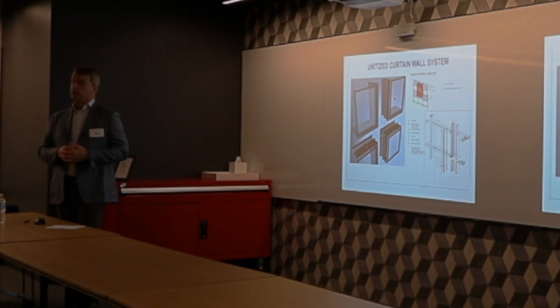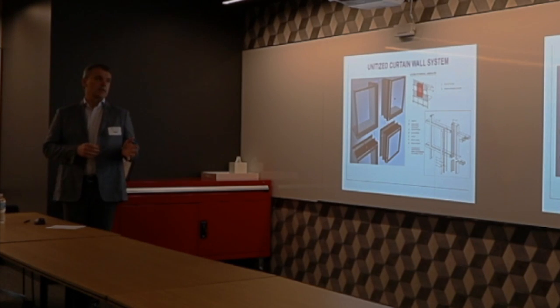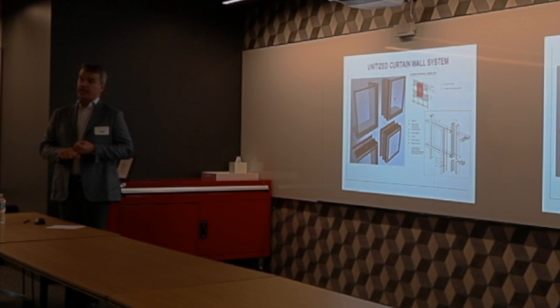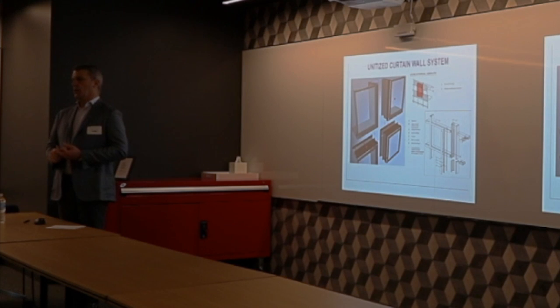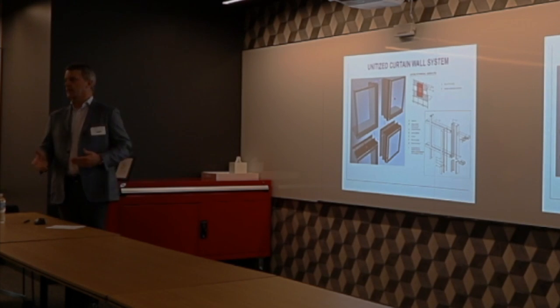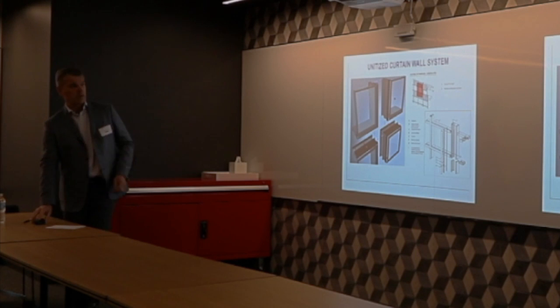Really attractive, for a number of reasons. But number one, they don't take any space on site. They can be under fabrication while you're doing the structure, so there are no scheduling issues there. And it means your building can be closed extremely quickly, because as fast as you put the panels together on the wall, you're closed in, as opposed to bringing the individual components to the site and having to put them all together. So they're very attractive from many points of view.